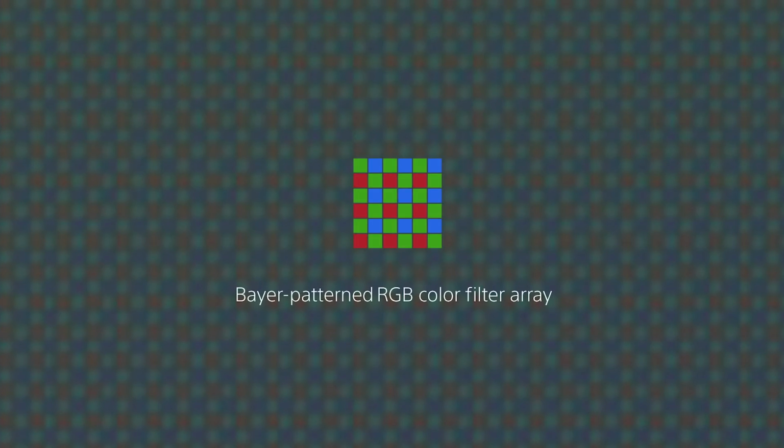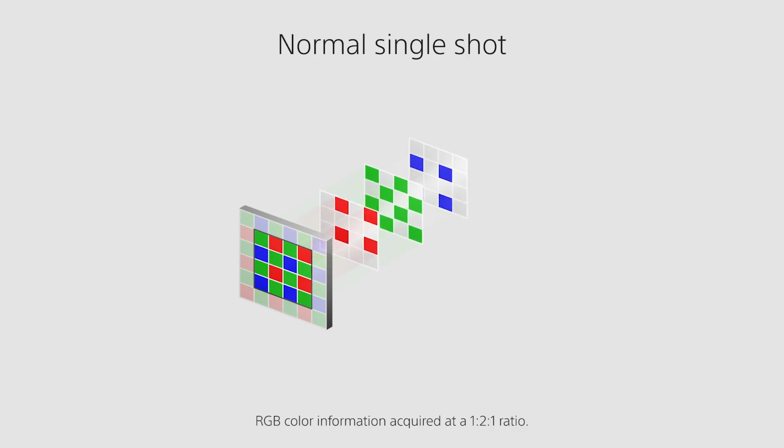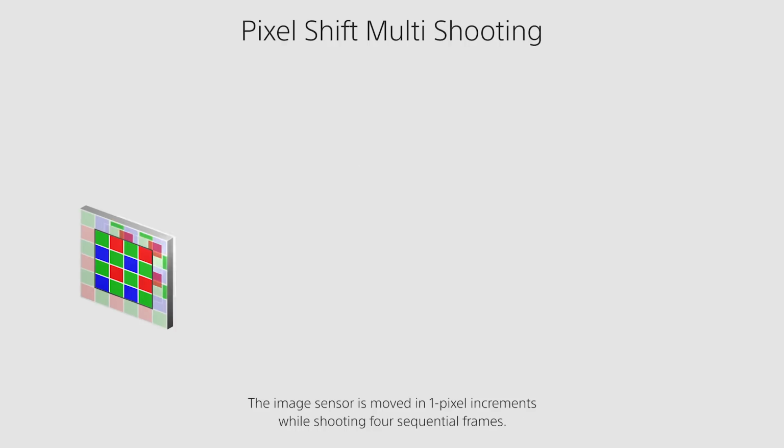We also incorporated a thing called pixel shift. With the in-body stabilization and the ability to process so quickly, we're able to take 4 consecutive pictures, shifting the sensor in 1 pixel increments. Normally, each pixel on a sensor can only see one color. It's either red, green, or blue.